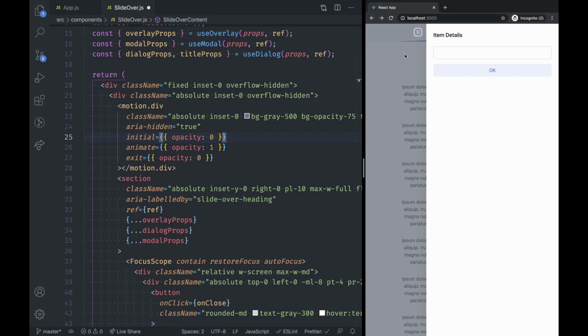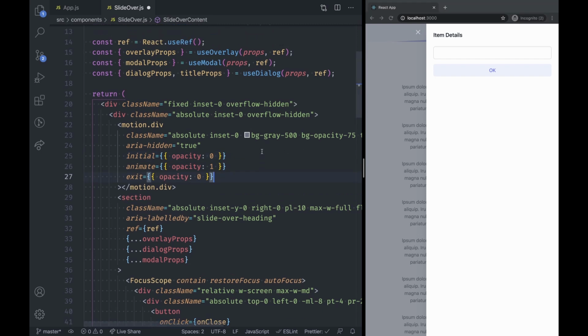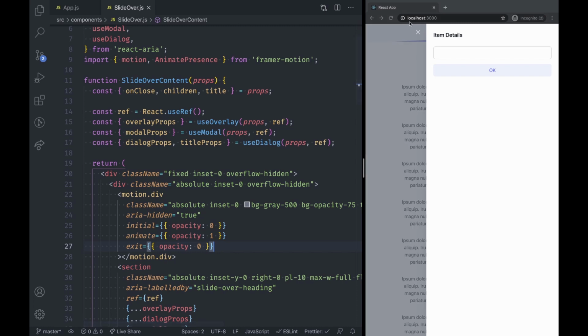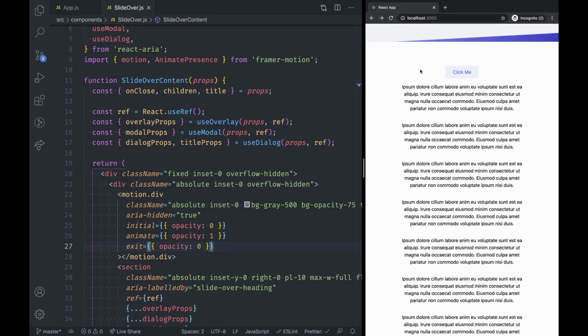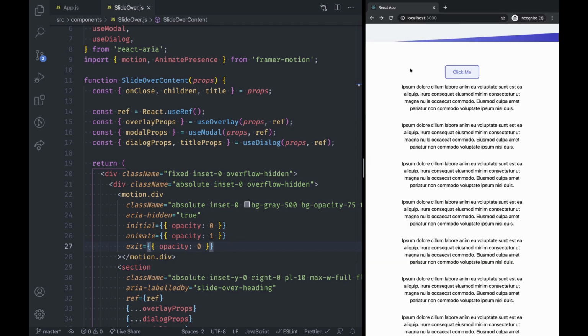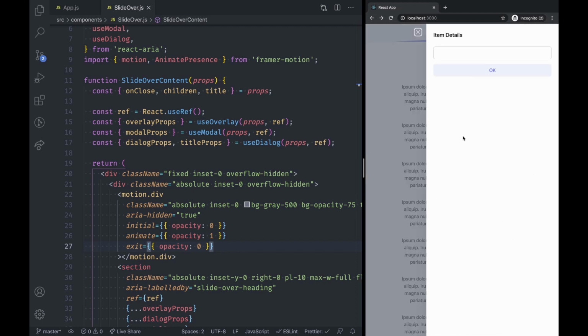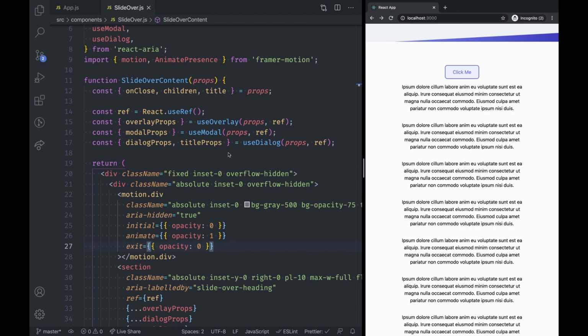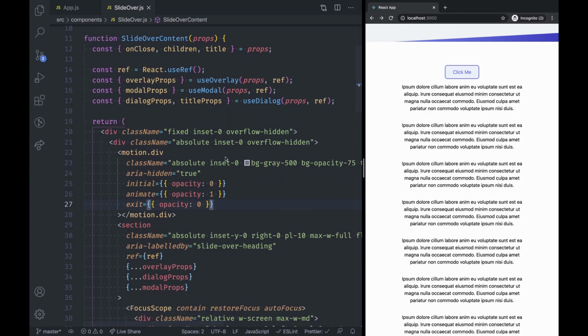Now let's check out whether that works or not. So let's save that. And you already caught a glimpse of that there. So let's do it again. So now if we click on this, notice that background faded in, right? And the same thing with the fade out. So that works, but this piece rendered quicker. So let's handle that part as well.